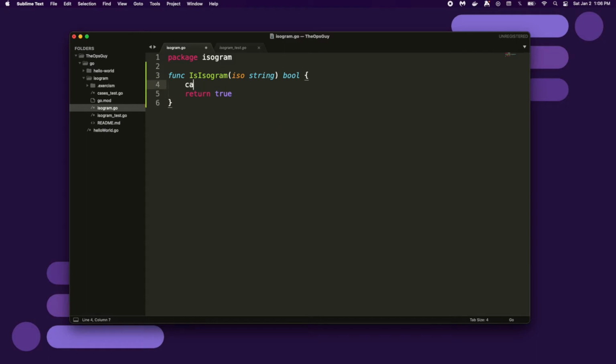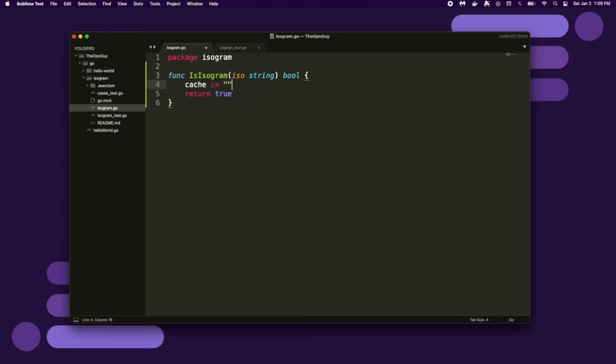So first what we can do is make a cache like this. What the cache is going to do is, whenever we go through each letter of the string, we can put stuff over here in the cache to make sure, okay, this letter has occurred before. As we go along, I can explain better. So just watch till the end of the video. Now we'll go through each letter in the string and see if it occurs. If it occurs, then we're just going to put it in our cache.